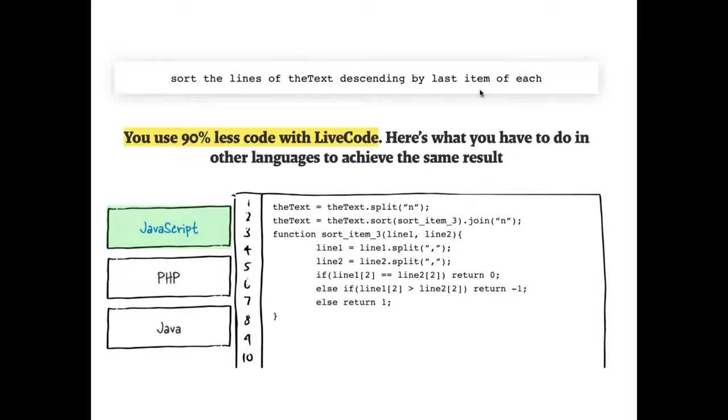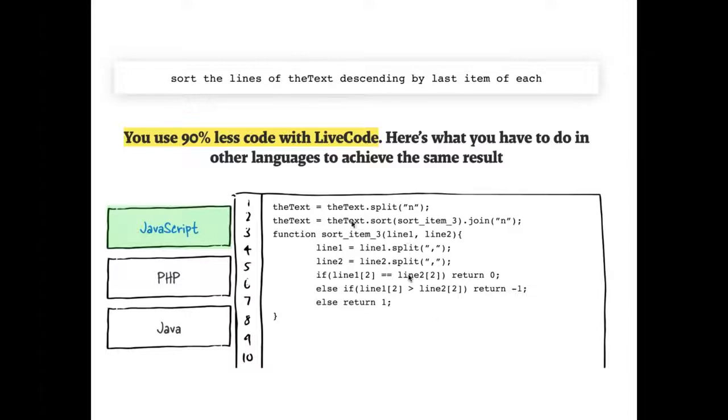And item is what we call syntactic sugar. It's a way of describing the way that text gets broken up. By default, that's a comma, but you could change that to any character or block of text or word or whatever. So if you run that line, you're going to get your text sorted in reverse alphabetical order by surname. To do exactly the same thing in JavaScript, you're looking at a block of JavaScript that is 9 lines long, and it contains 64 symbols.